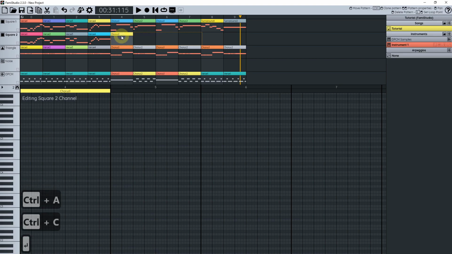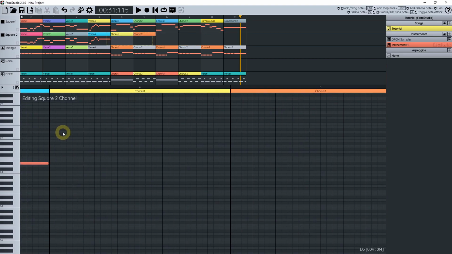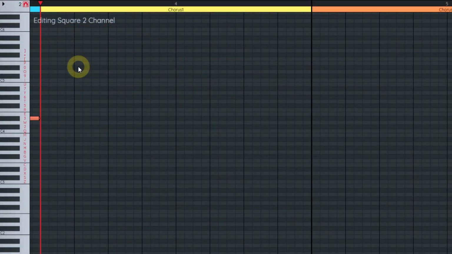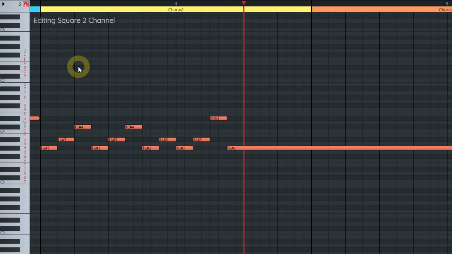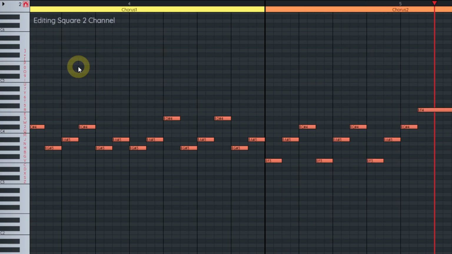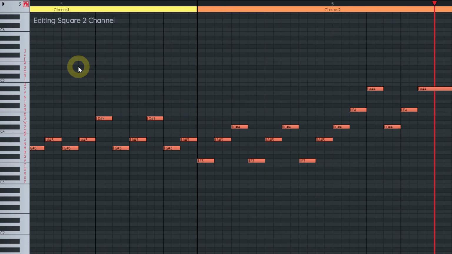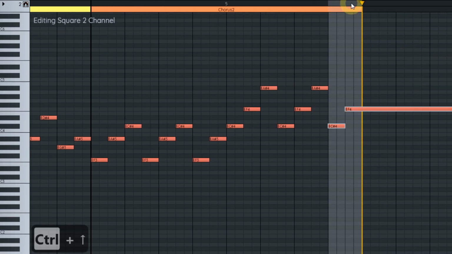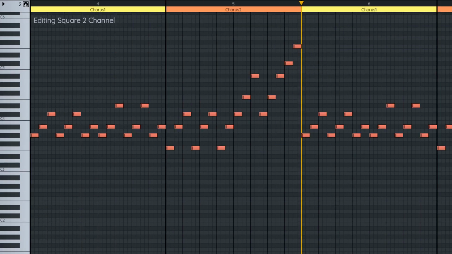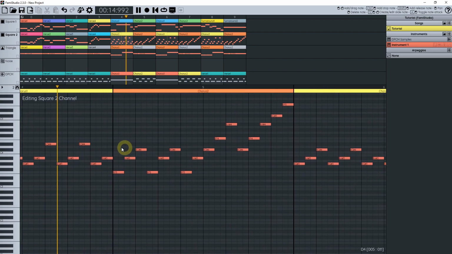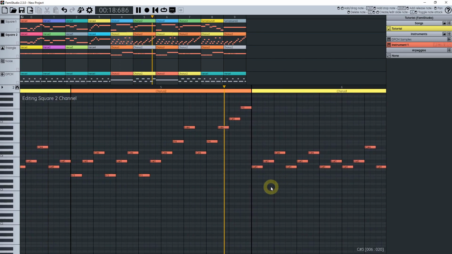So again, I'm going to create two new patterns. And here I will be using recording mode because I have a lot of small notes to input. So I think it's going to speed things up. My MIDI keyboard did not go as high as I wanted, so I'm just going to transpose these notes manually. And I'm going to duplicate this a couple more times. Oops, sorry, I don't think you were zoomed in. Perfect. Believe it or not, we have a rough first pass for the entire song right now.